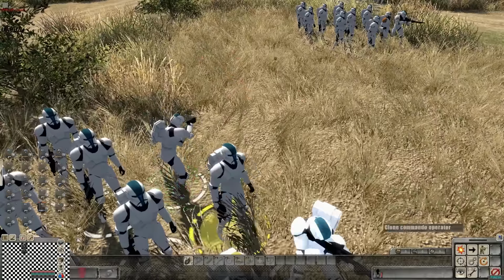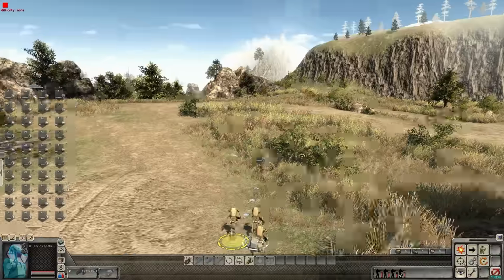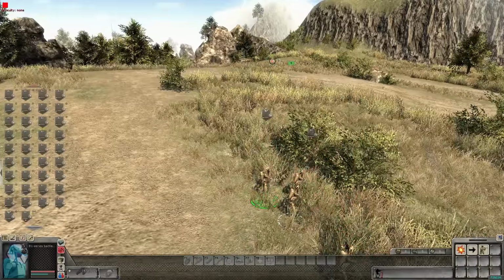Oh, I think we have vanquished them. Almost. Let's kill the rest of them. One guy? One guy. How many B1s here? How many? Let's check. Roger, roger. Come on, run. So, the commandos are really good. We need to attack. Roger. That's good, very good.